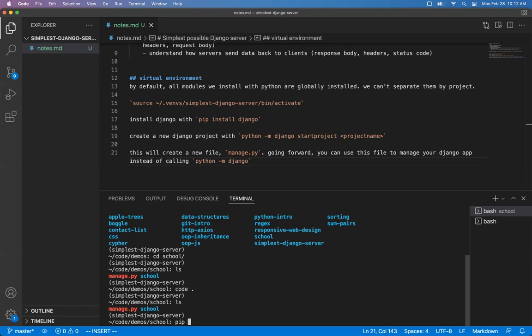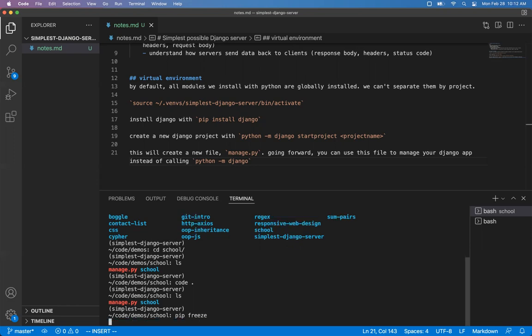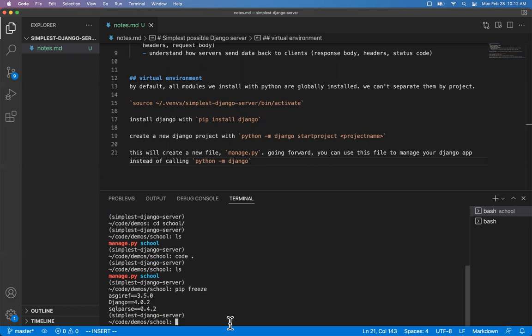We're going to use pip, which is all about managing our dependencies. And then if I use the subcommand pip freeze, it prints out this list of all of the modules that are being used in my application. So I'm not sure what the first and the last ones are. Those might be dependencies that Django depends on. So I installed Django, it installed other things. But at the very least, Django is here, which I installed manually. You saw me type pip install Django. That's how it got added to our project here.